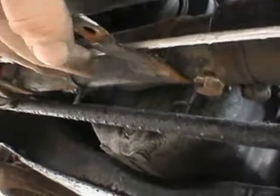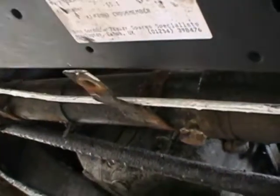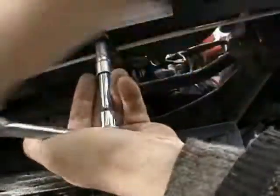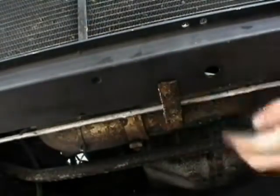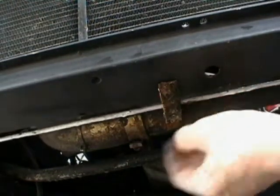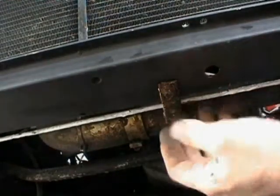Now we've got a lot of tidying up to do. This is the brake pipe here, and this is the connection for this bottom water pipe — that needs to be screwed into there, and then the brake pipes need to be connected on somehow to keep them secure. Lovely jubbly, I do like it when things are going well. Right, now we've got to get some way of securing them — cable ties, that's the answer.